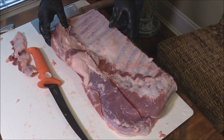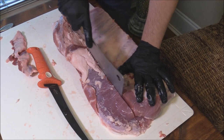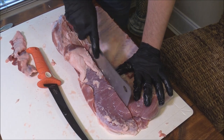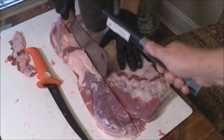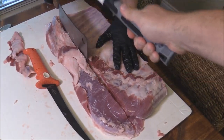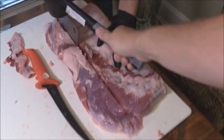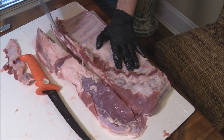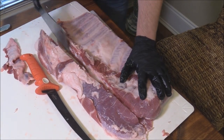There's a connected bone right there that's going to make it a little tough to cut through. So we're going to get all the way through there. There we go — hammer that. Going a little higher, all the way through. That was going to be the tip. So now look — you've got a great set of rib tips right here.